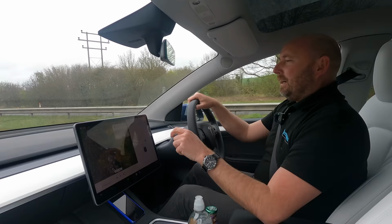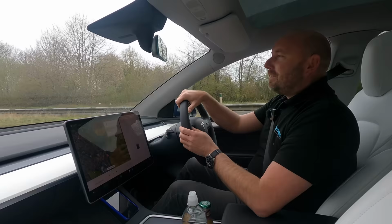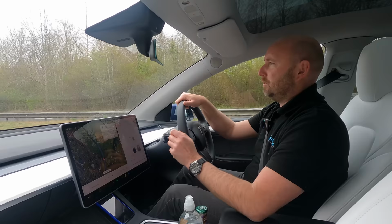And I always mention temperature because it makes quite a big difference to electric cars. When they're warmer, usually above, I think, about 12, 13 degrees Celsius, they are more efficient, the batteries are warmer, they operate better. So we're on that cusp of the temperature difference, I think, and it does feel quite chilly outside. But in here, climate control, I'm going to set to 20 and a half degrees.